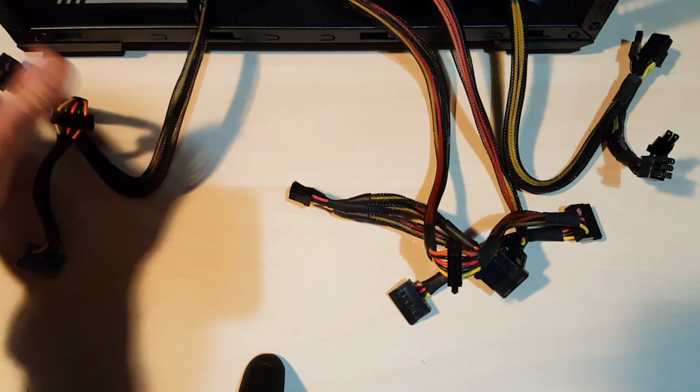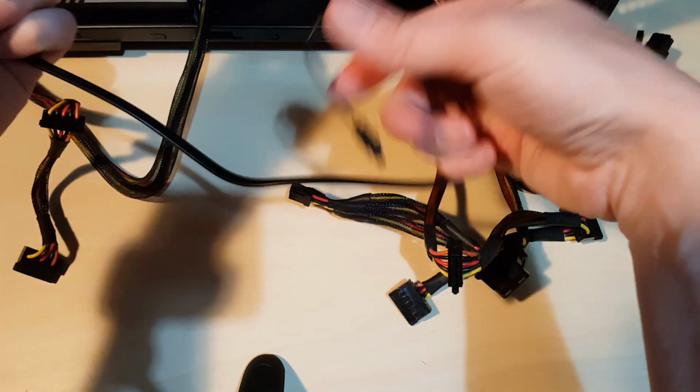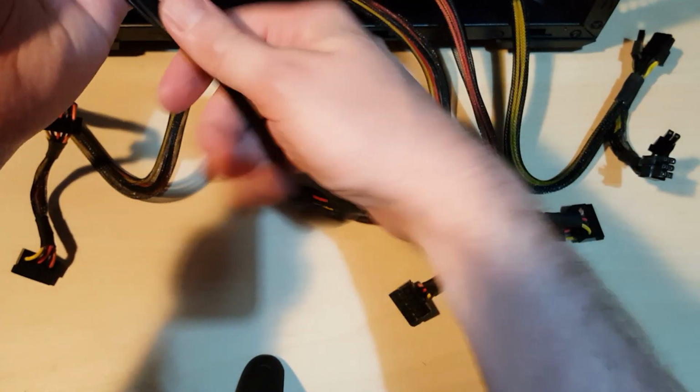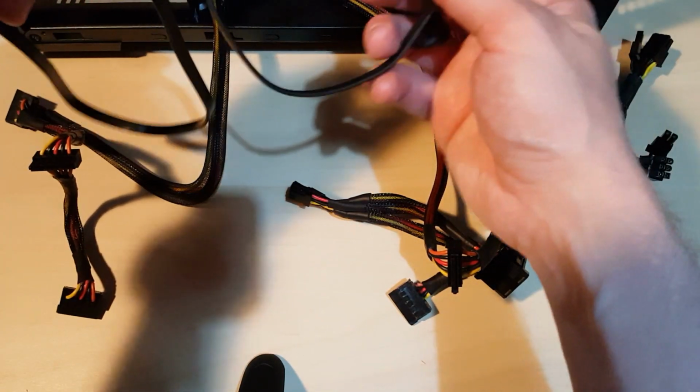With the SATA cables, you'll find when you open your motherboard, you might have quite a few, depending on the quality of the board itself. Sometimes when you pay more, obviously you get more. But usually there's at least a couple of leads.